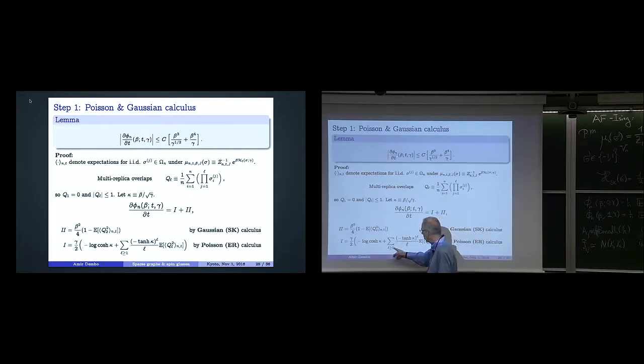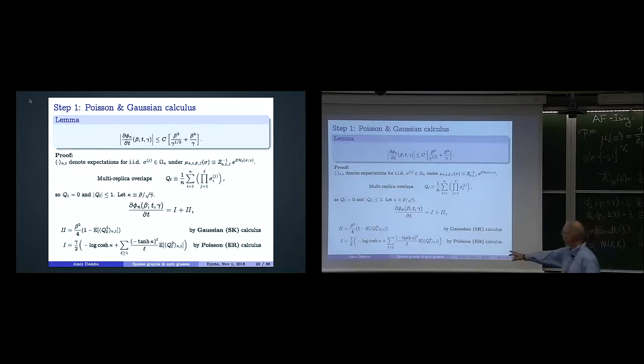This term starts at 2. And the point is that if your kappa is very small, you can expand log cosine hyperbolic of kappa and tangent hyperbolic of kappa into a power series in kappa. And you will look at what happens to the leading terms. The leading term will appear only when n is equal to 2, and it will exactly cancel this guy. Everybody else will be small. You can do this calculation, I don't think I even bother to write it. And when you do this calculation, you are done.